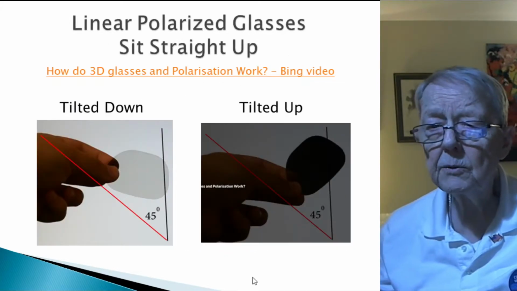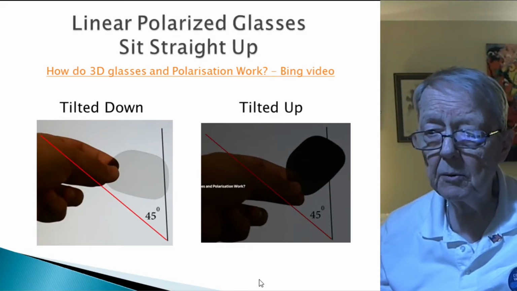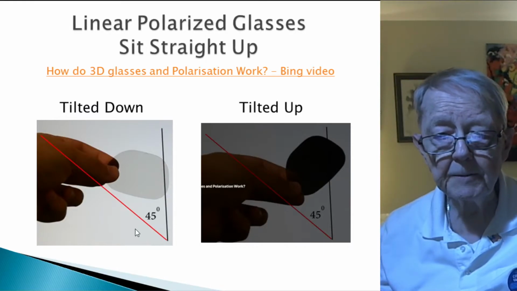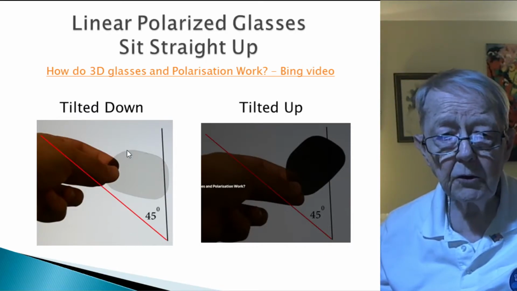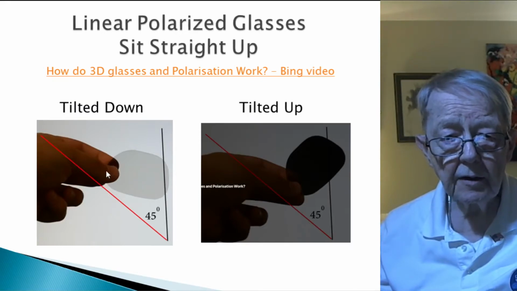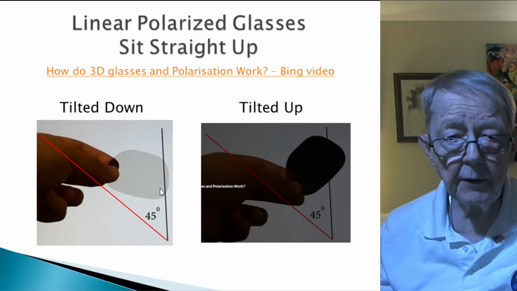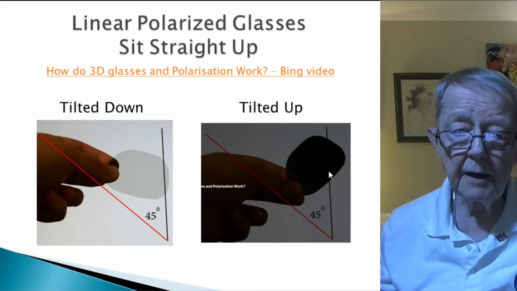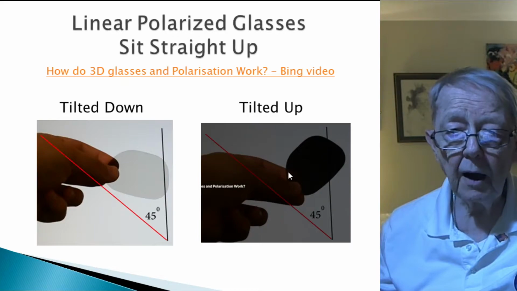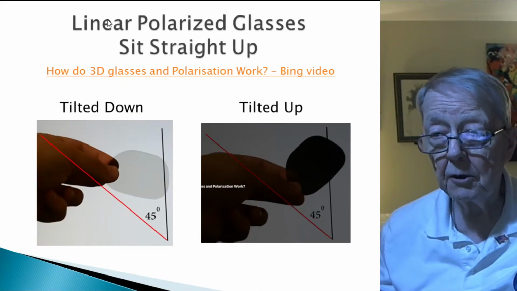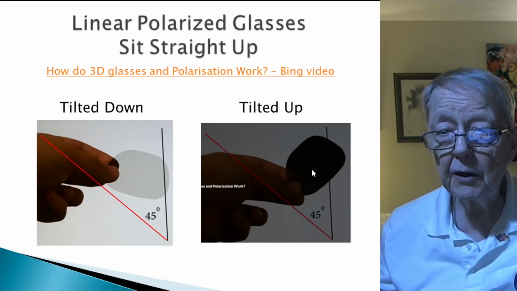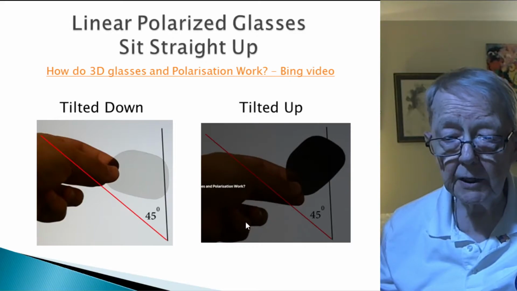But what's the big deal about polarized? Well, one of the things that's really good about the polarized light is that when you tilt it, this is tilted a little bit down on the right, but you can see through it. Whatever light is going to be there comes through. But you tilt it up on the right, and it's blocked. This is linear polarized light, not circular. With linear, you tilt your head and it gets blocked. I apologize for the confusion.